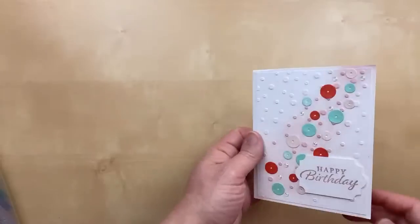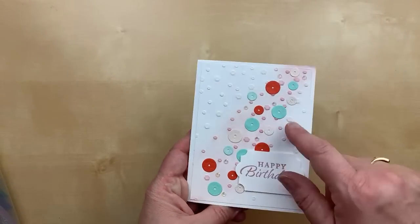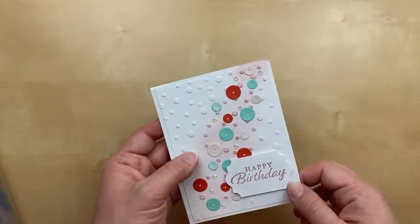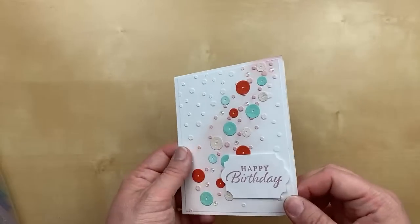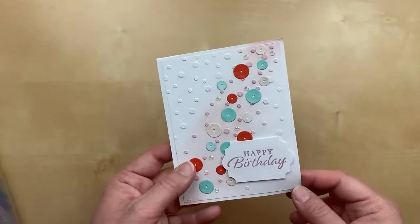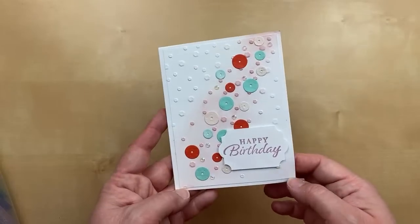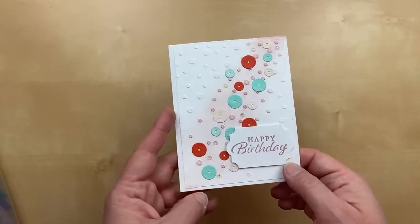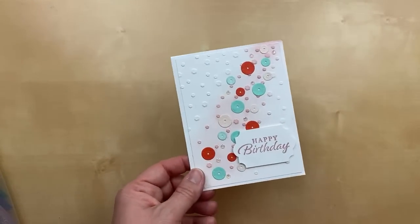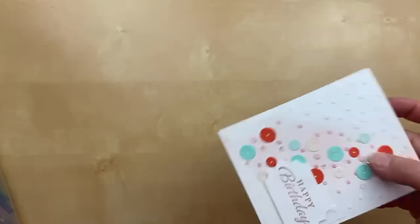Ooh, check out this one from Valerie Zimmerman. She used the new sequin dies that have all kinds of different sizes of sequins, including a really big one. She also used a retired scattered sequins embossing folder to pair that with. I just love this. We got a nice little sponging going on in the different colors here. It looks like Tangerine Tango and Coastal Cabana, maybe. Little Brushing Bride in the background. And Happy Thoughts for the stamp set on the Everyday Label Punch, one of my favorites that is now retired. Oh my gosh, so much fun, Valerie. I love the little sparkles in there too. This card makes me so happy.